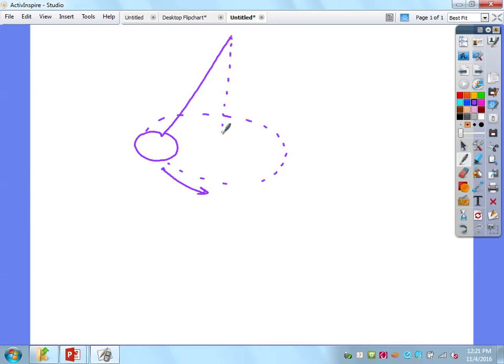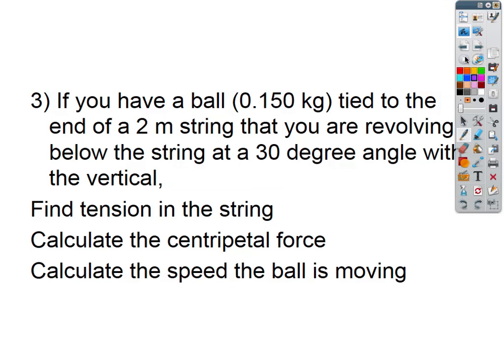And so this is actually how I have to draw this out, okay? That line right there is just a line. This is basically meant to be the center of the circle. Let me double check this. I know the angle with the vertical, it said it was 30 degrees. So there's my angle.